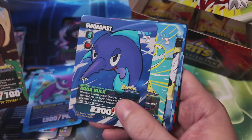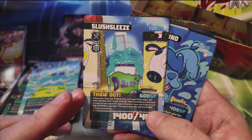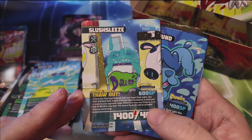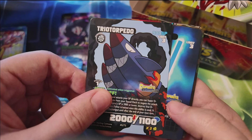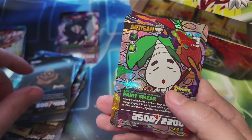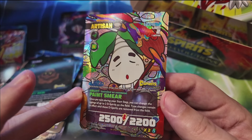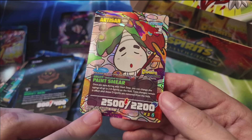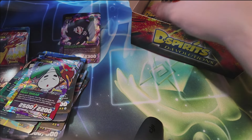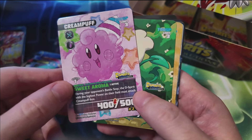This living up to that D-Spirits standard I remember from the previous two sets, which were also really fun to open. Those sets also had some really rare dark cards you could pull — I never ended up pulling one despite opening quite a few booster boxes. There have been some amazing artists that have worked on cards with D-Spirits in the past, but the benefit of mainly one artist doing the cards is you get a more cohesive look. There's definitely something nicer about cards looking consistent together in a binder or deck when a lot of them are done by the same artist.